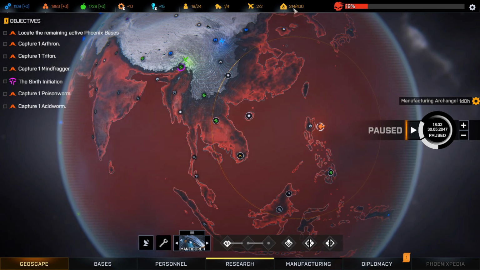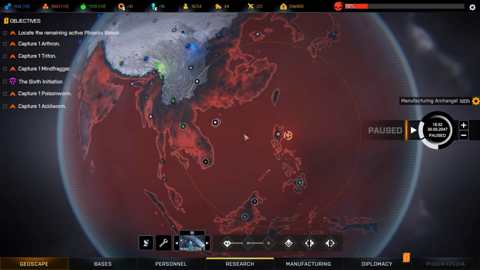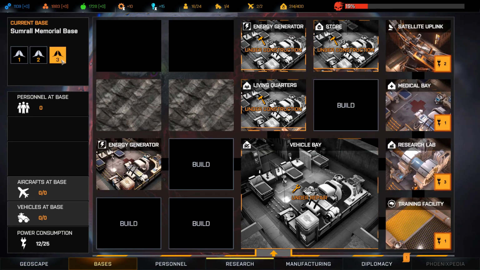Speaking of extra crap, you see my storage space is 314 of 400. I just had to sell a load of stuff because I'm gathering an awful lot of resources and it all needs to be emptied. Now I've got another Phoenix base, I can start building some more storage, which indeed I'm slowly starting to add in extra buildings there.